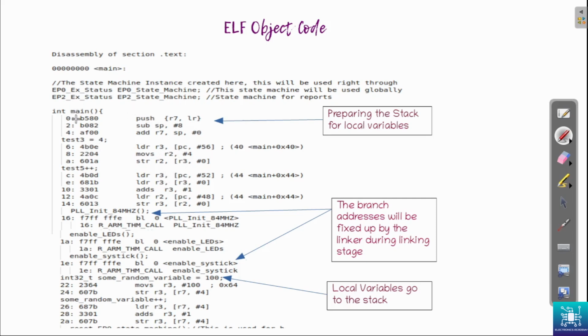Say you write test3 equal to 4, which is a variable, and this variable was of course declared outside the main as a global. So when you say test3 equal to 4, these are the actions that the compiler takes in assembly, and then that assembly instruction is converted into machine instruction. So what goes into the binary files is this string of bits.